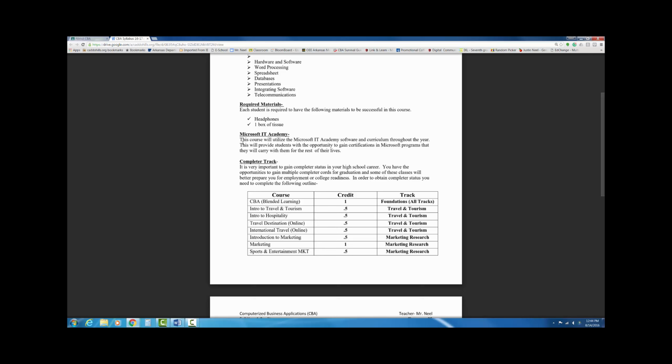All right, so the important thing here is you are able to get certified in these different programs. So Word, Excel, Database Access, PowerPoint. You can walk away from this class having a Microsoft certification saying that you, the student, have the ability to operate this software in such a way that you are certified.